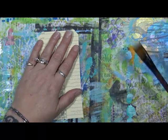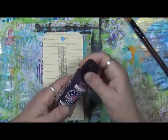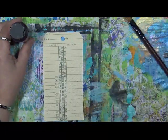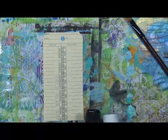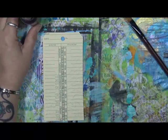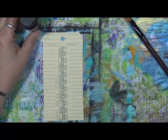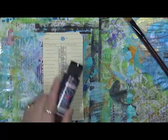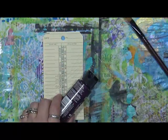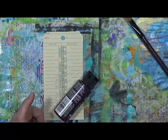Let me see what I want to use. Let's take a little bit of this - I just got this one. This is a dark plum. I was looking for another plum color and I couldn't find it; the only thing I could find was this dark plum. So we're going to use that, and I'm going to grab a little bit of this light antique white.